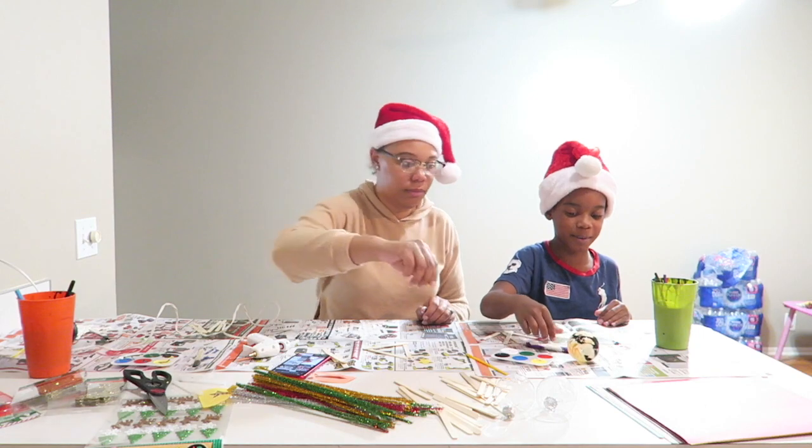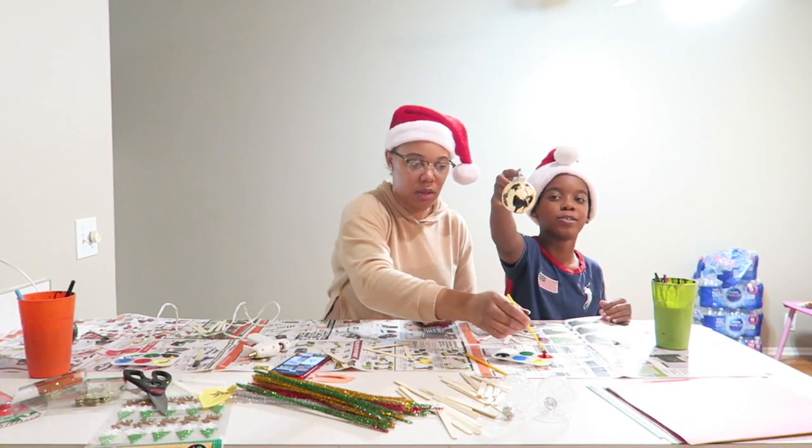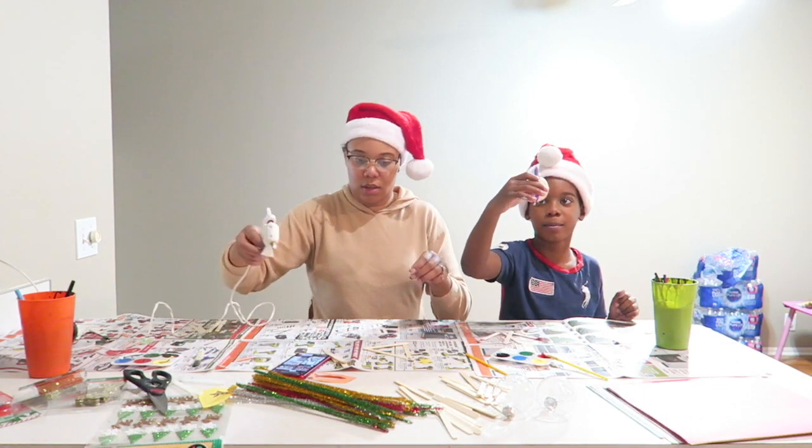Look, okay, y'all. Look, y'all, this is what I do. I drew SpongeBob and I did Forky. Look at my SpongeBob, mommy.